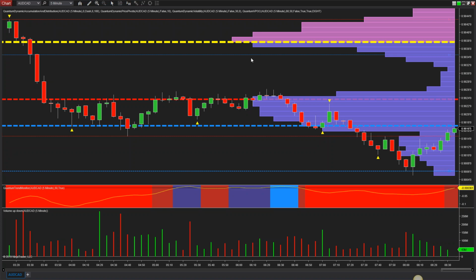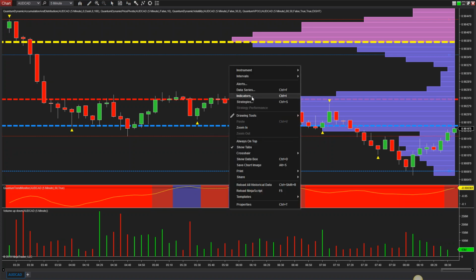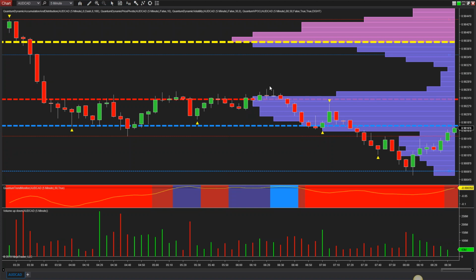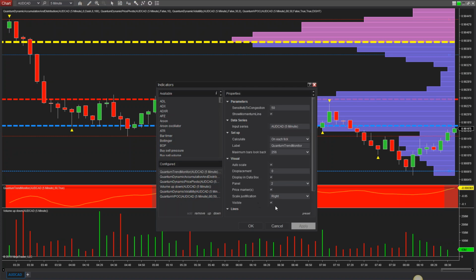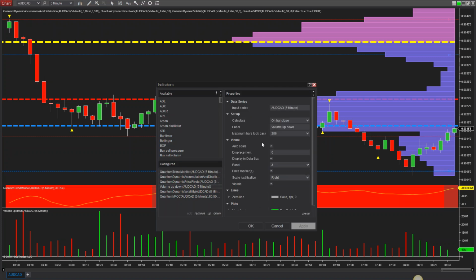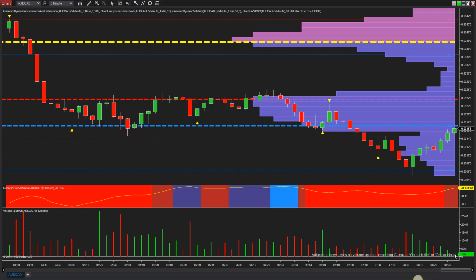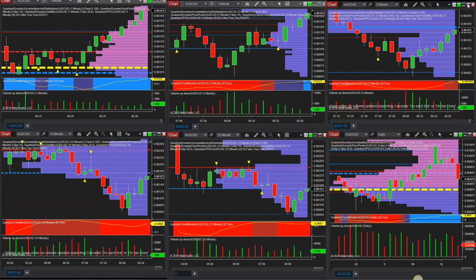I have got this switched off at the moment. In fact, I'd put it back on again. Where are we? Indicators. There we go. I often have this off purely because, where are we? There we go, on bar close. Let's put it on each price change. There we go. That'll now appear down below here. So you can see the little volume starting to build, purely because I have so much data coming in. So it's starting to develop. It's early days.